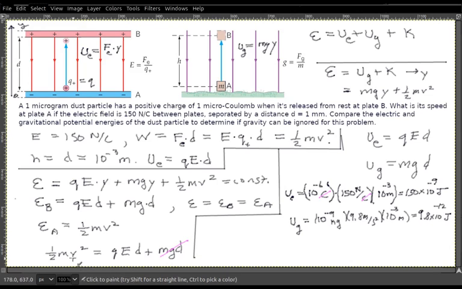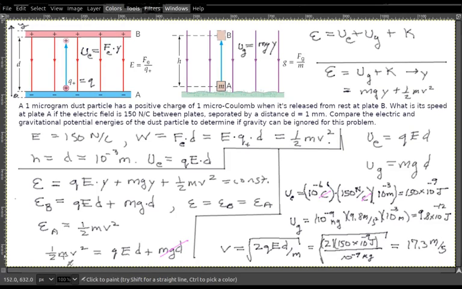And then we're going to have 1/2 mv squared equal to QED. And here we know what that is. The QED is 150 times 10 to the minus 9 joules. We'll solve for that, and I'll have our answer. You should check me on this. So just solve for the velocity or speed right here in this equation. Just isolate it, and I get v equals the square root of 2QED over m. QED we already figured out is 150 nanojoules divided by a nano kilogram. So that's going to be square root 300, and I got 17.3 meters per second.